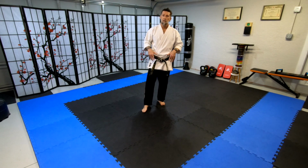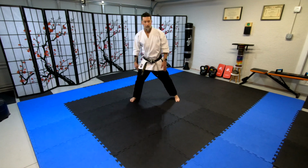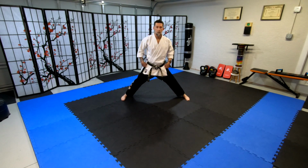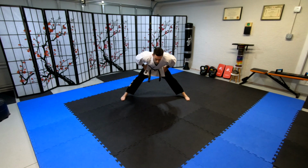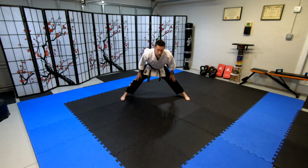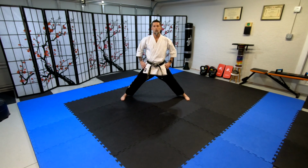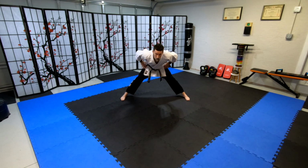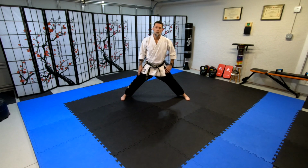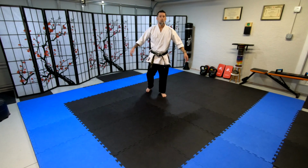Try to work on your flexibility here, getting those kicks up. We did work our legs quite a bit. So feet shoulder width apart, a little longer if you can. Work on those hamstring stretches. Make sure your back feels good. Coming up, you should feel it in your hip flexors, and it should dissipate into your hamstrings as you fold over. Then going right to left, again working on those hamstrings. Make sure you stretch out your arms.